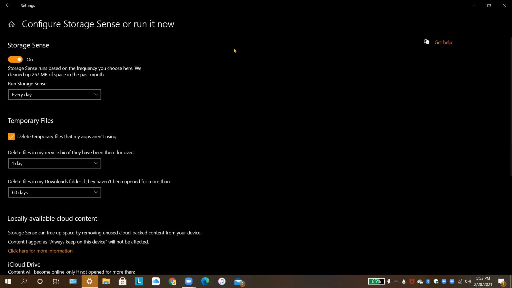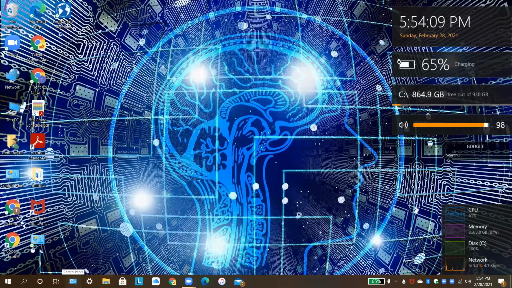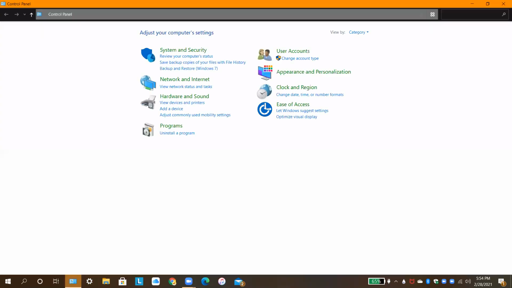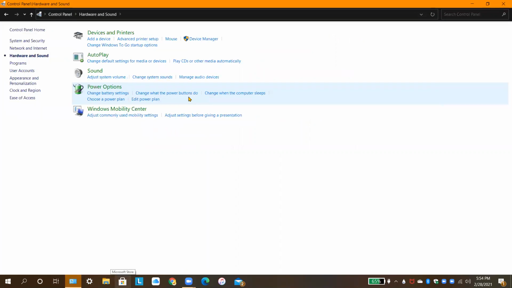The last is Performance Management, which will let you make your computer faster. To do this, go to the Control Panel again. Then go to Hardware and Sound.